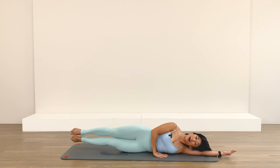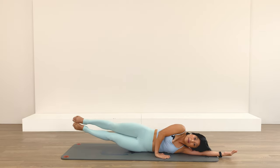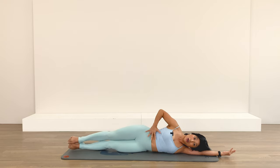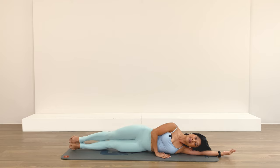And I want you to find a sense of elongation in the top shoulder and not cringing up as you lift the leg up. So if you can find the shoulder lengthening away from the neck. And so the work is really concentrating right here. And lift. And lengthening down.